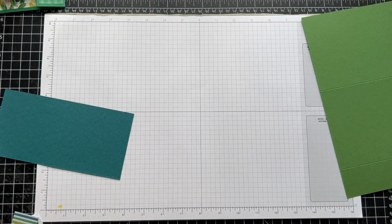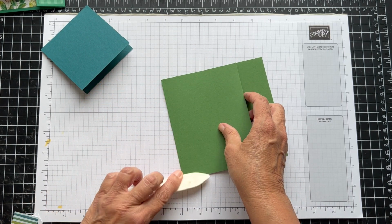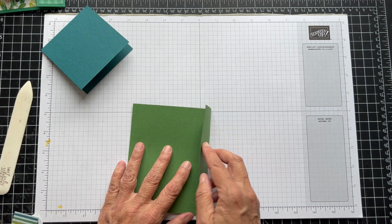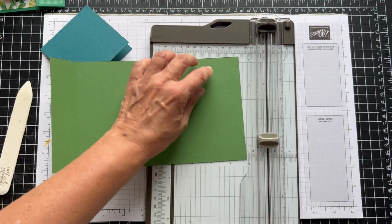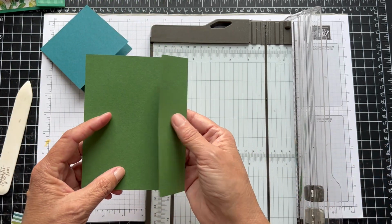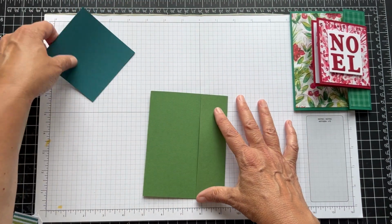I think I can put this guy away and get our bone folder out. And we're just going to score that down. This will score here. And then this one we're going to score forward. And I did find that it was a little bit tight to close. Because this is going to close here, and see, it's a little bit tight. So all I did was take a hair off of this, maybe 1/16 of an inch or less, just a tiny bit off the edge, just so it folds and you don't have that buckle there. It may be just because I'm off by a hair, but it happened on this other card as well. So I think it's just the measurements.